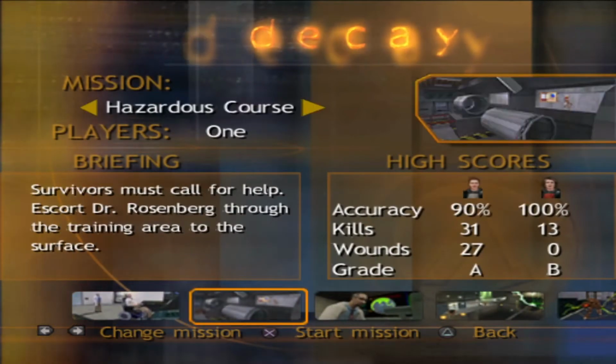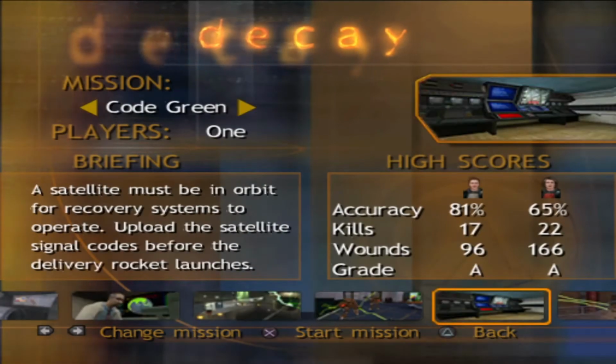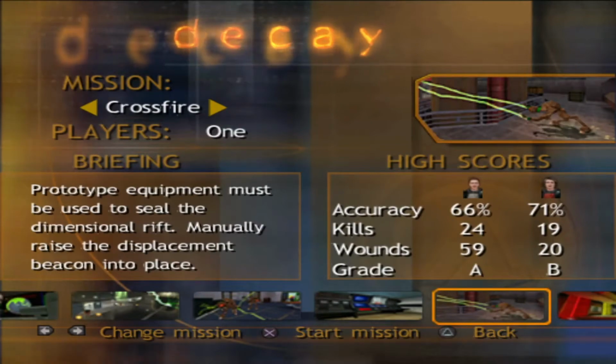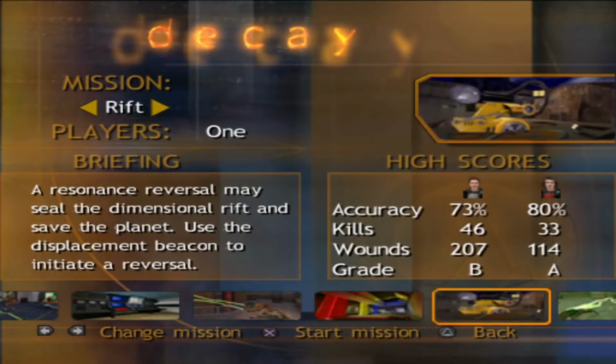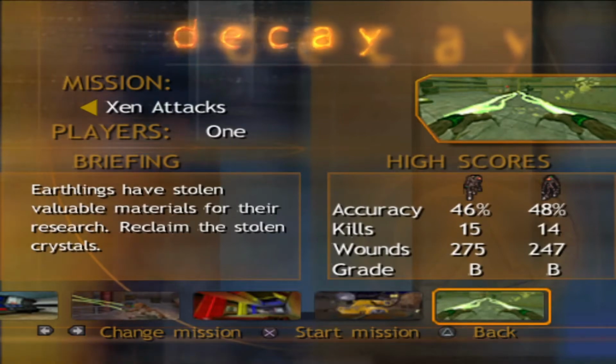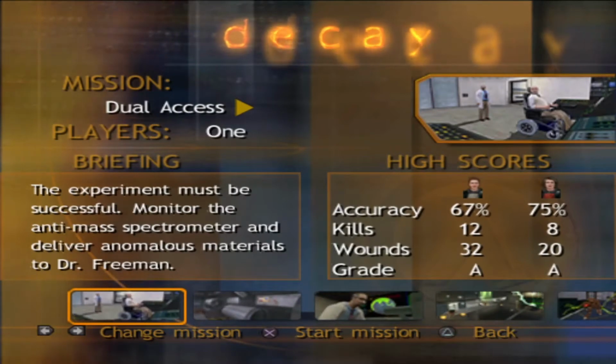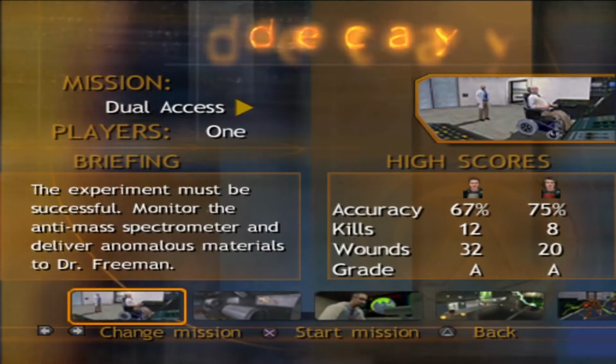Now, as you can see, I've already gone through it because in order to unlock the bonus mission, Zen Attacks, you need an A rank for at least one of the characters on every mission, and I've already unlocked Zen Attacks. I didn't get an A rank there because that mission is extremely difficult. But yeah, I've talked your ear off enough, let's just get into it.